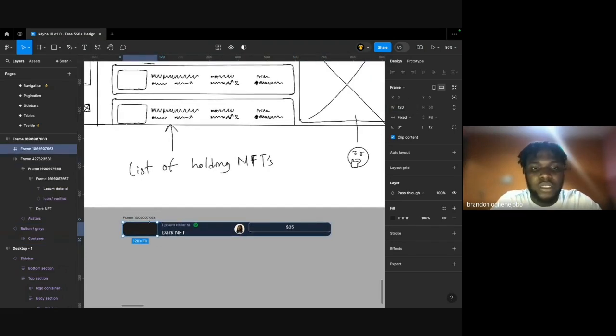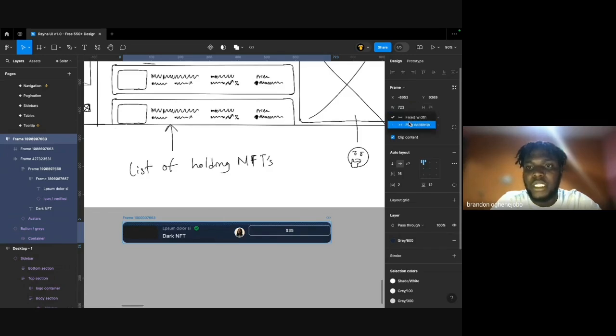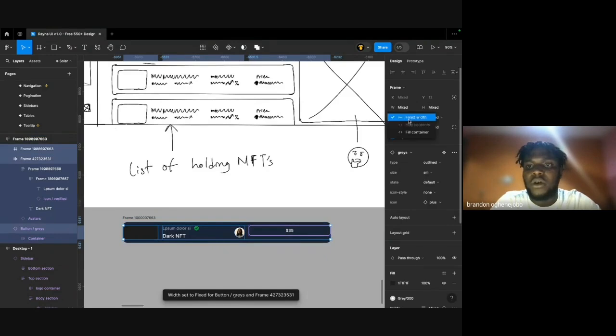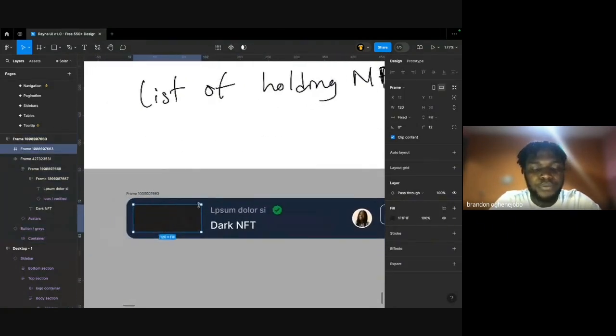And also set a padding to this 12 top and bottom. I'm gonna set this to hug, and I'm gonna set all of this to. Okay, this is set to hug. Oh, that's a 2, not a 12. I was wondering. Okay, cool.